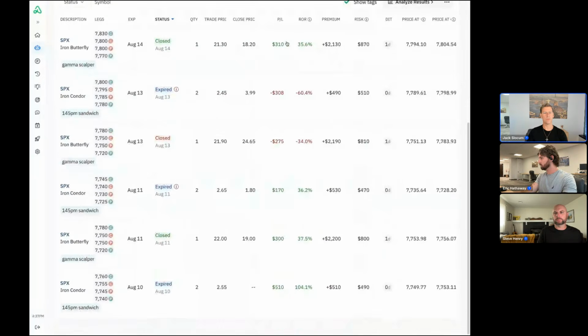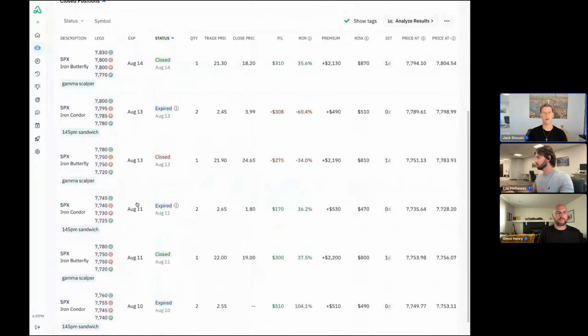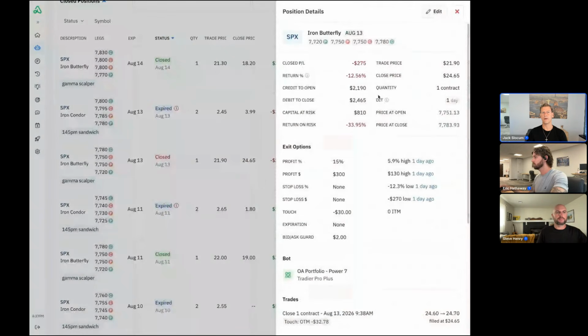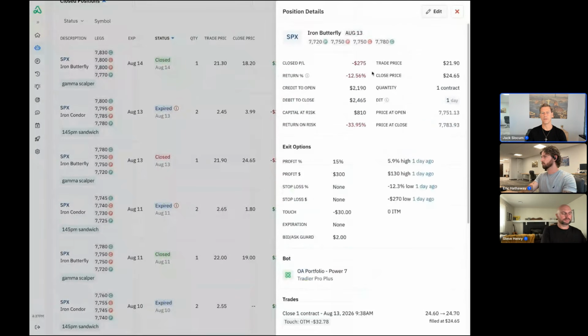This one too, just so you know, this one was a little frustrating. This one happened on the 13th, and it had a chance to exit at a better price, but this didn't fill and ended up moving further in the money and taking a bigger loss of about $100. So this was one that definitely slipped from where it could have gotten out.